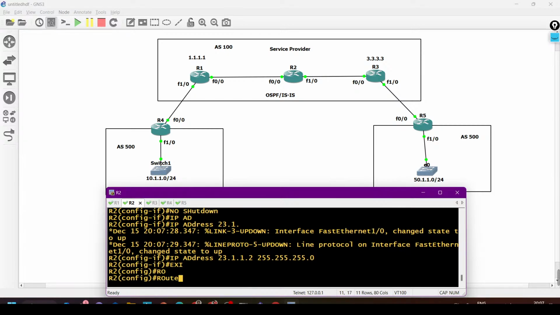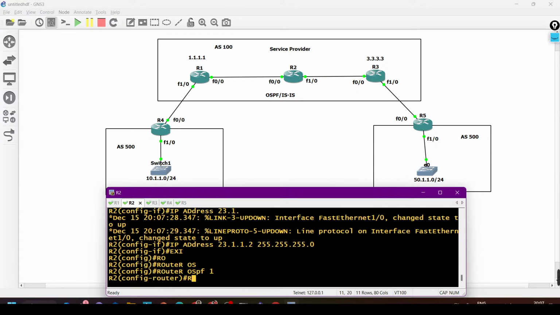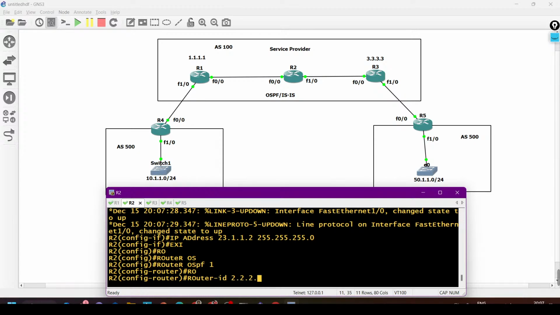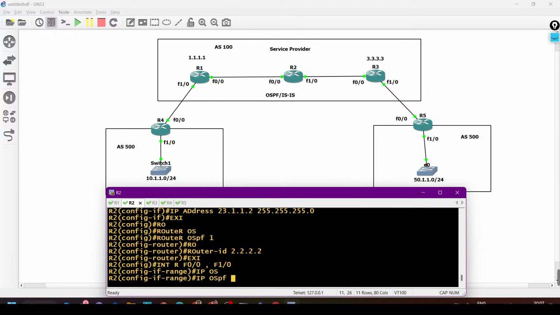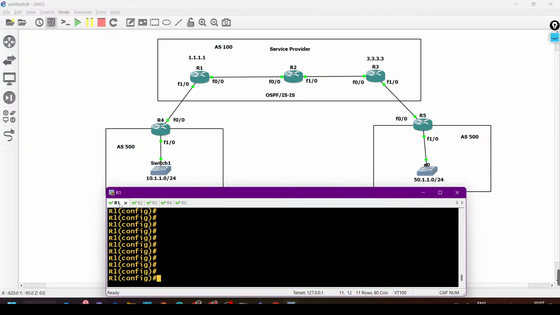Exit, router OSPF 1, router ID 2.2.2.2, and let me advertise interfaces in OSPF. Interface range fast Ethernet 0/0 and fast Ethernet 1/0. IP OSPF 1 area 0.